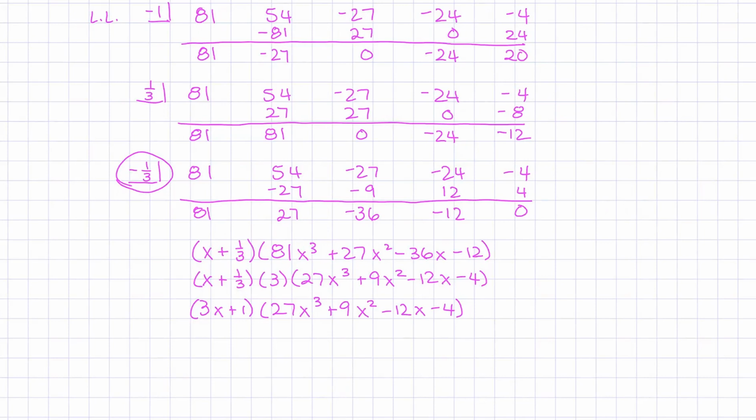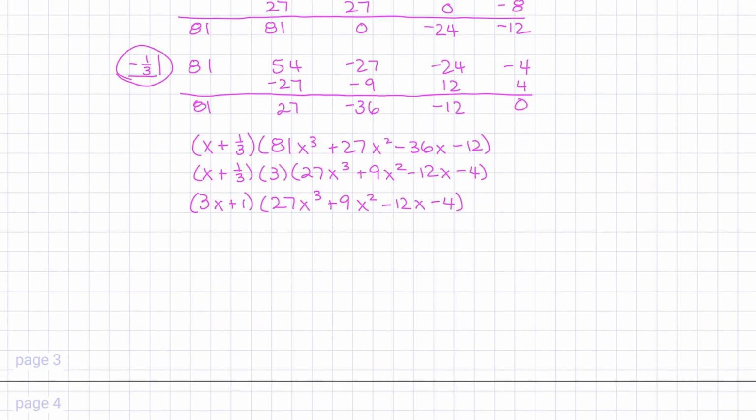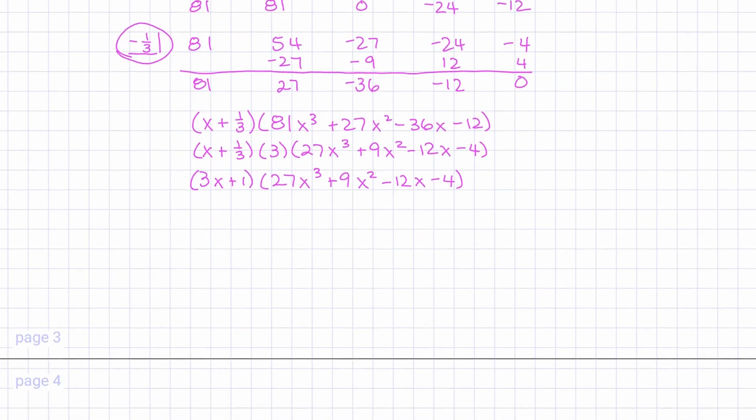Yay! So I just took this 3 and distributed it there. And so we got all integers, and we also made these numbers smaller, which is nice, because we're going to have to do synthetic division again. So if we can make the number smaller, it's always nicer. Okay, so now I'm going to set up my synthetic division again. Whoop, 27, 9, negative 12, negative 4. And if I find a 0, it doesn't mean it's not going to work again. So once I find one, I'm still going to keep trying it until it doesn't work. And then I know to take it off the list.